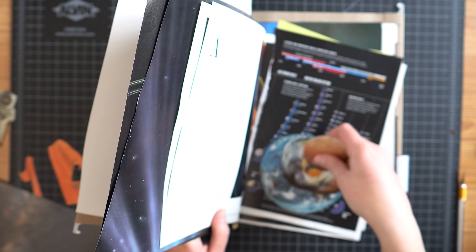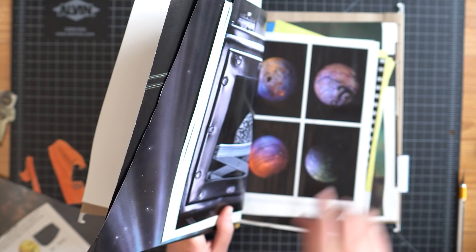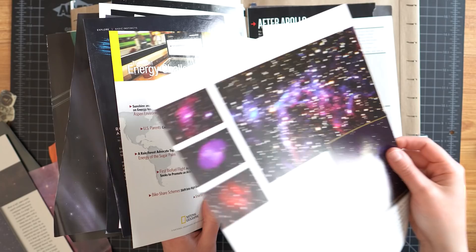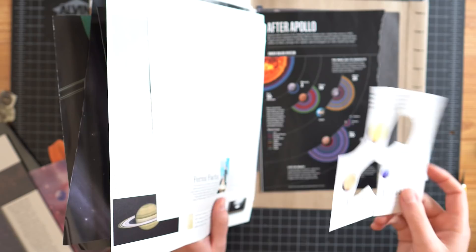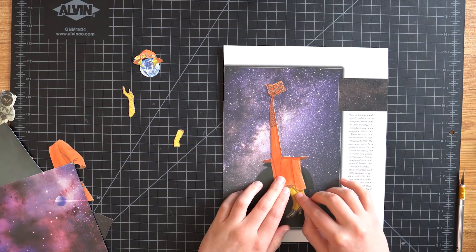There are even more planets — Venus might be good. I really should have looked through here before we did anything else. This one is really nice — I hope there's enough on this page to use it. Here's more planets. That Saturn might be the right size, but we said the rings and the hat aren't quite right. This one is definitely my favorite that I pulled — it's such a good color. We're going to stick with this one. We don't need to do any more exploration because I like this one.